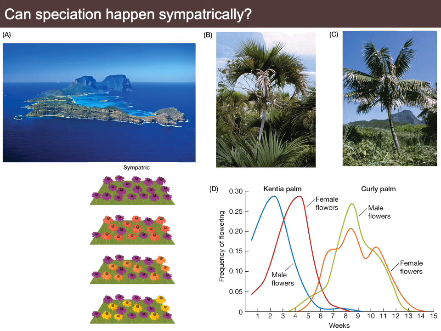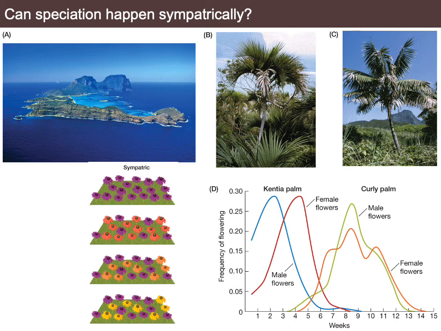Okay? This example that I used of two palms that flower at different times on the same island as a mechanism for temporal isolation, allowing two different species to maintain their genetic distinctiveness, it's actually a system in which it is believed that these two species evolved on this island together, these wind-pollinated palms. They live on the same island, although they inhabit slightly different soils. Okay? And it's believed that the different soils that they live on affect their flowering time. Their uptake of nutrients differs at different times of year, and so they flower at different times of year.